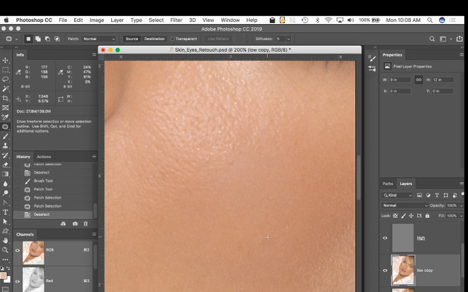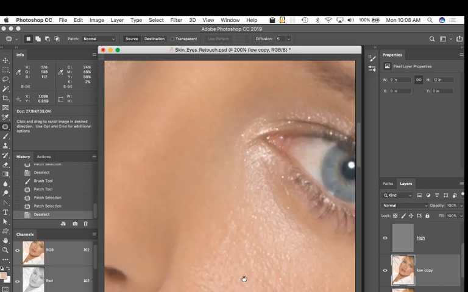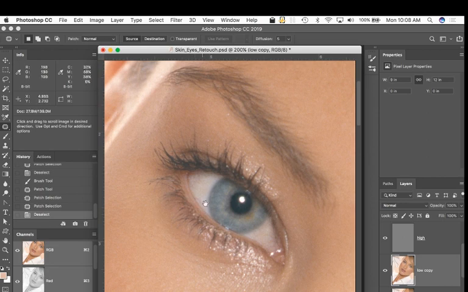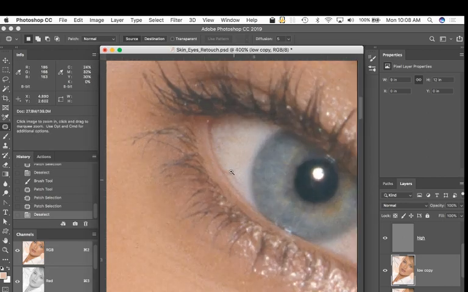Oh, okay, so let's go up. No, let's just go take a look at them. So let's go up to the top. Let's see if we find something that's got, actually, yeah, there's one here. If we go to our left eye, there's a much more pronounced one. You're talking about this guy right here, right?